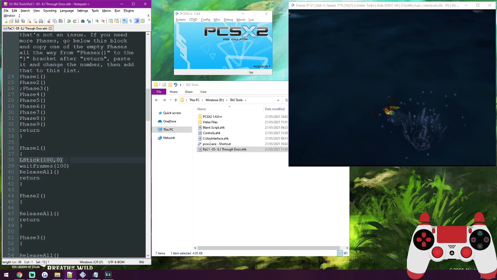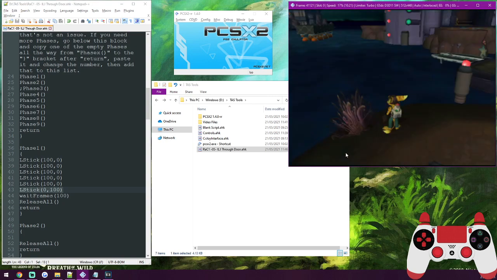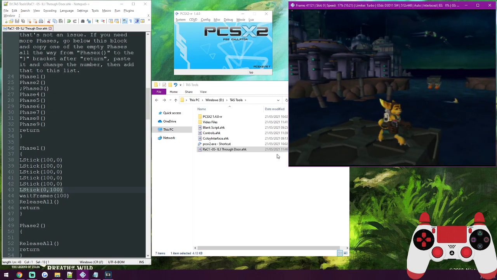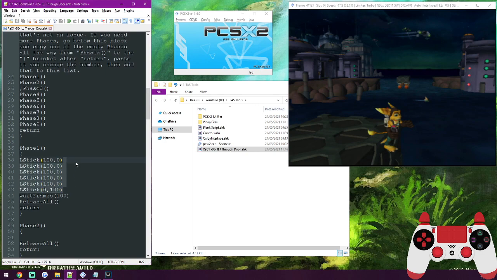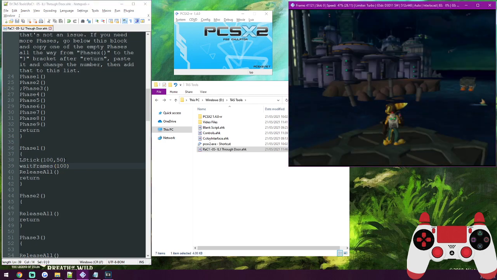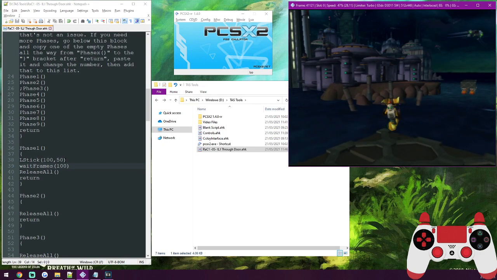This command here doesn't actually do anything on its own other than set a position. So you can have, say, 5 of these, and then this one will put at 0 or 100. It will set them in order, but because it doesn't advance the game, it's the very last one that matters, so this will run down right instead. But we want forward, so 150 it is. I think 100 frames will be too much, because that will just run off the edge. For ILJs, you don't want to run off the edge.